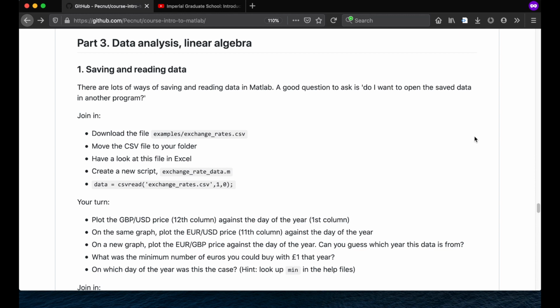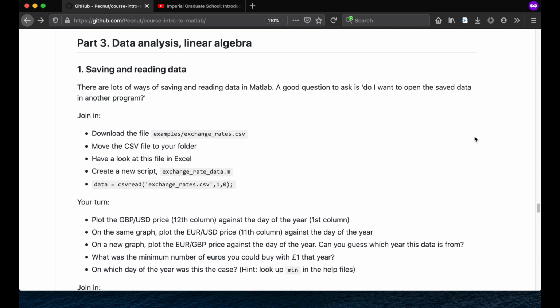Today's session is going to be focusing on data analysis, or data processing, in MATLAB, and then we're also going to do a little bit of linear algebra. So something for everyone. I think a lot of you will be interested in using MATLAB for data processing, and we'll see some of the things that MATLAB's really good at and some of the stuff that MATLAB struggles with. But MATLAB was really invented to do linear algebra. That's what the MAT in MATLAB stands for: Matrix. Matrix Laboratory is its full title.